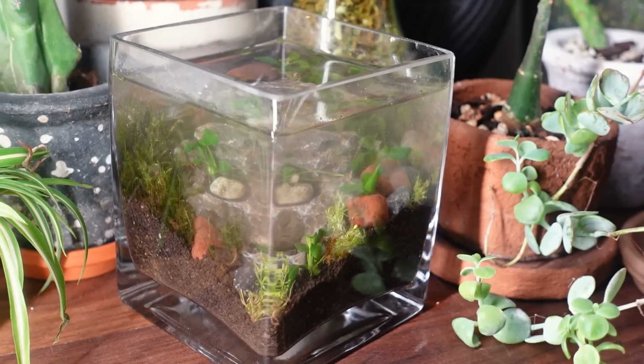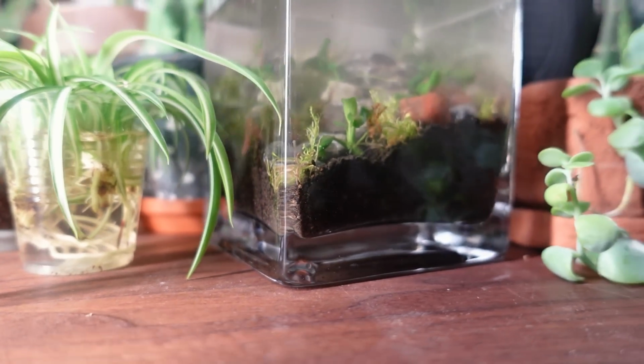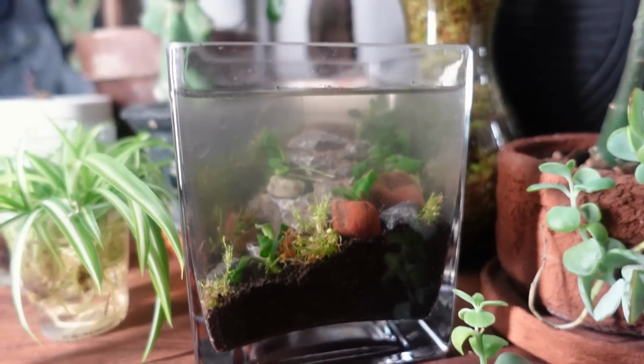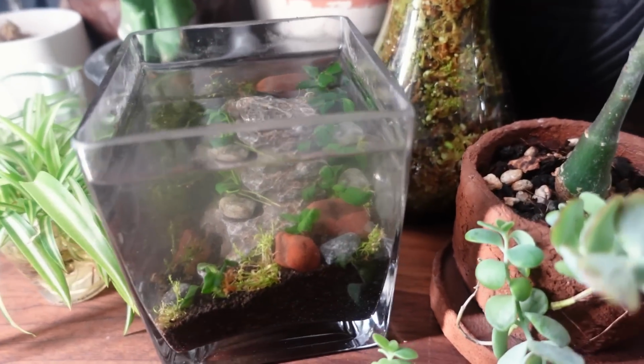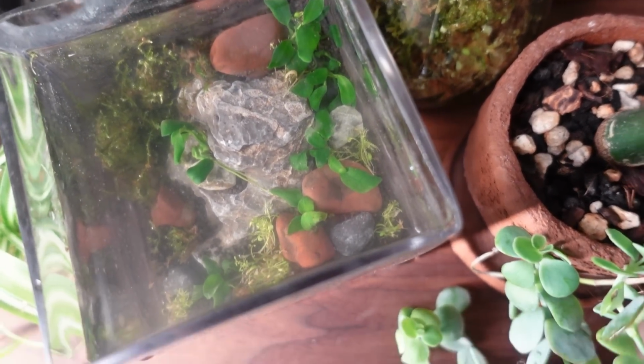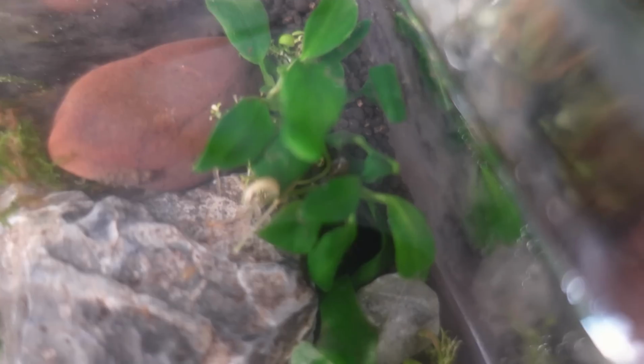I love it so much and I'm gonna love it even more once the water clears. That was so fun. I hope you liked this. This is genuinely so fun for me. Oh, that's not the snail. I was focusing on that thinking it was the snail. There he is.